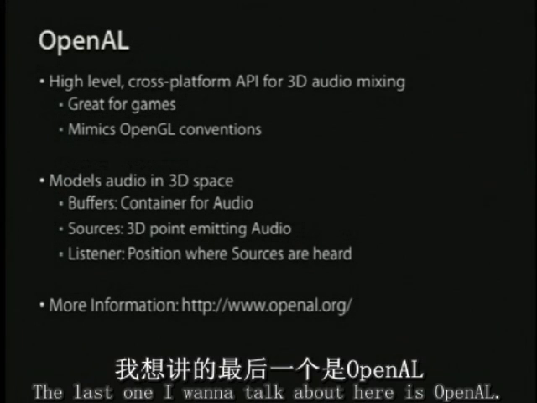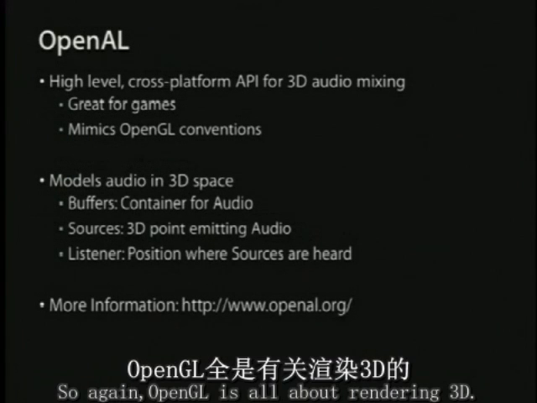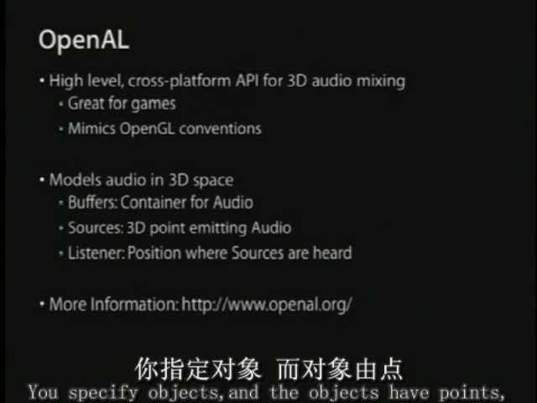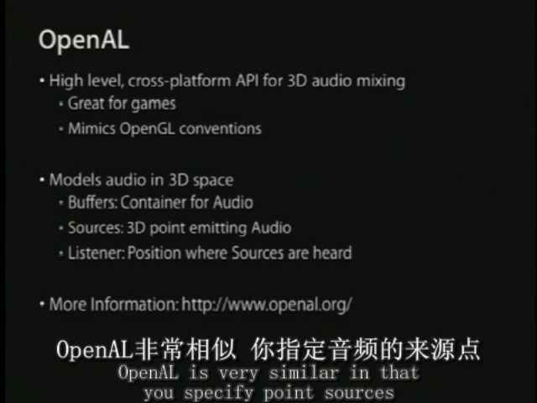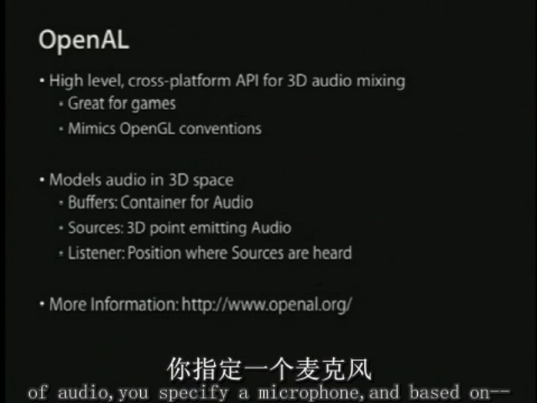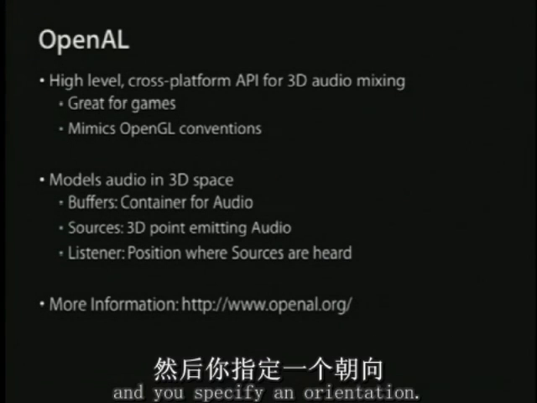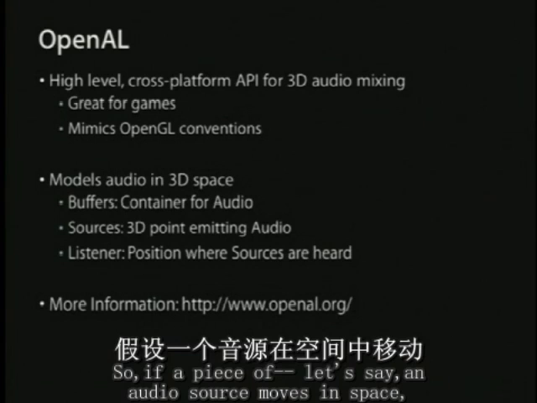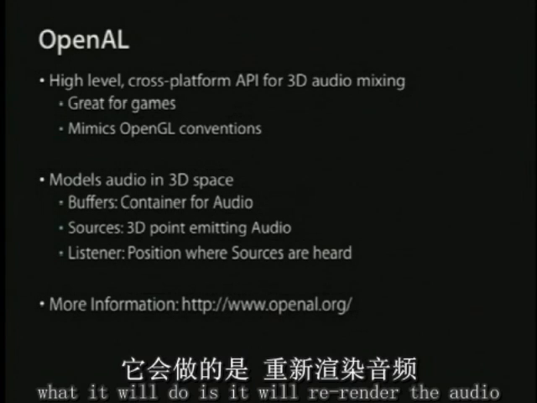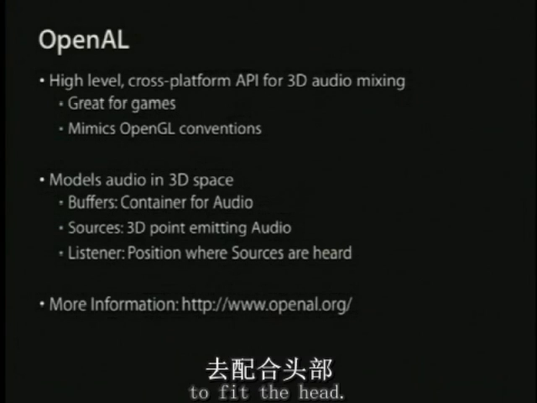The last one I want to talk about here is OpenAL. So again, OpenGL is all about rendering 3D. You specify objects, and the objects have points and shapes and textures. OpenAL is very similar in that you specify point sources of audio, you specify a microphone, and you specify an orientation. So if an audio source moves in space, it'll re-render the audio to fit the head.